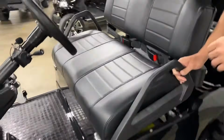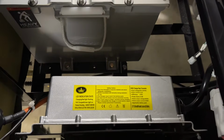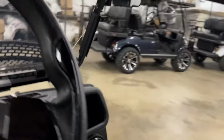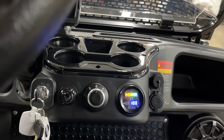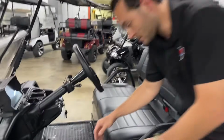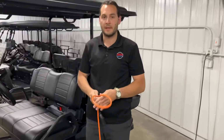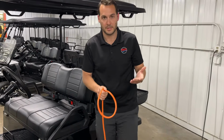Two, the fan on the charger will turn on. And three, your digital state of charge meter on the dash of the vehicle will turn on, letting you know how charged the vehicle is. Your charger is a smart charger, so it will fully charge the vehicle and then it will turn off. It is not necessary to disconnect the charge cord after the completion of the charge.